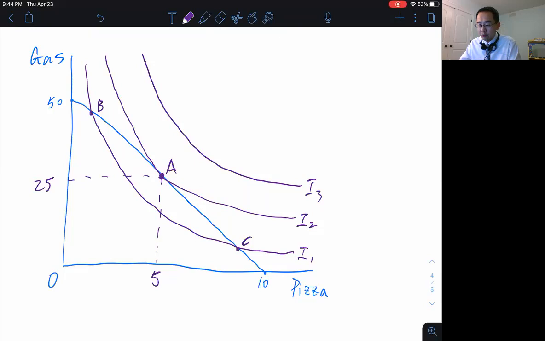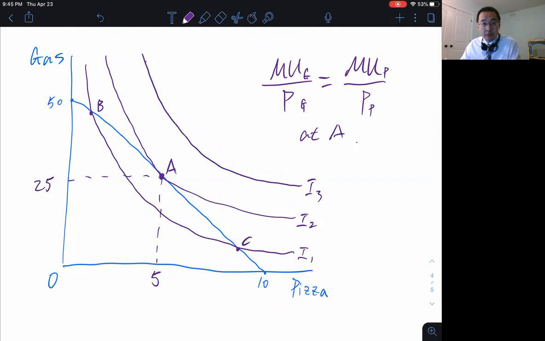So A here then is your optimal consumption because this is the highest utility you can get when you spend your $100. Okay, anywhere else your utility is not going to be this high, because if your utility gets any higher, it's going to be above I2, which means it doesn't touch your budget constraint. So that's a level of utility you cannot afford. Anything lower than I2 then gives you this B and C situation where you're spending just as much money, but you're on a lower level of utility, right? And last time we said your optimal consumption happens when your marginal utility per dollar, in this case of gas, equals marginal utility per dollar of pizza, okay, and that is true at point A. So point A is the graphical representation of this condition of the optimal consumption we talked about last time.